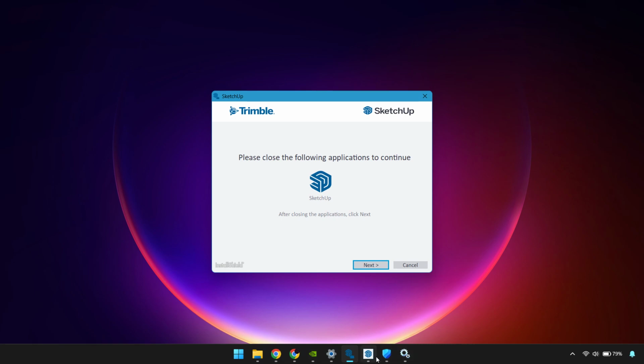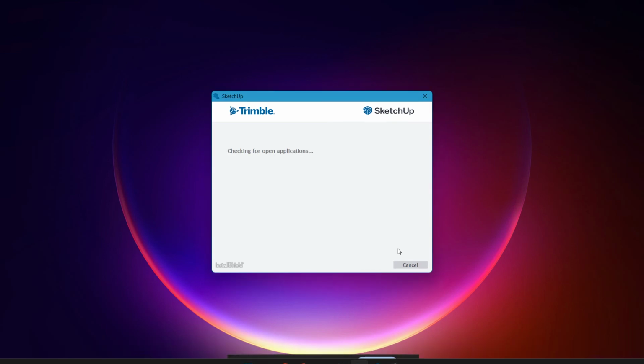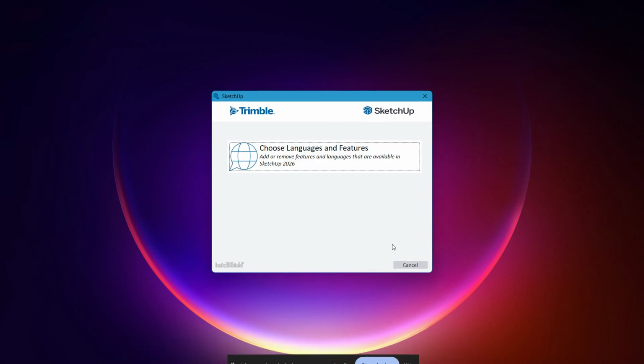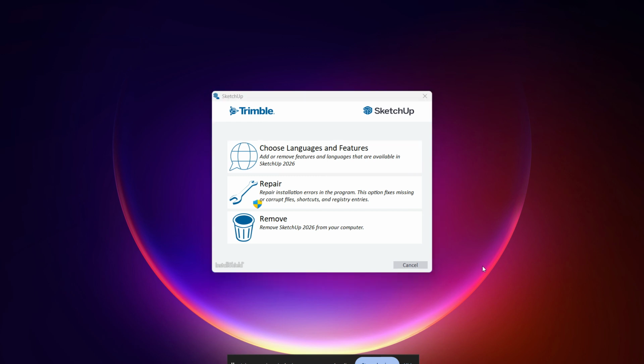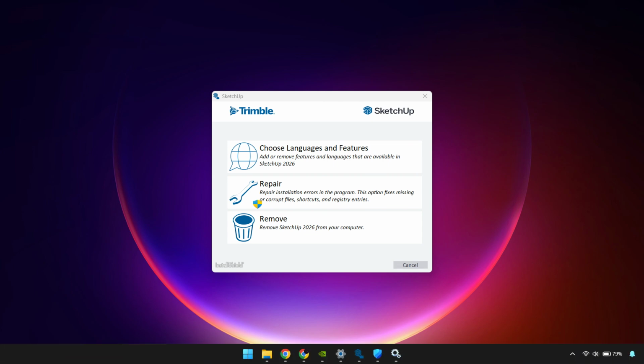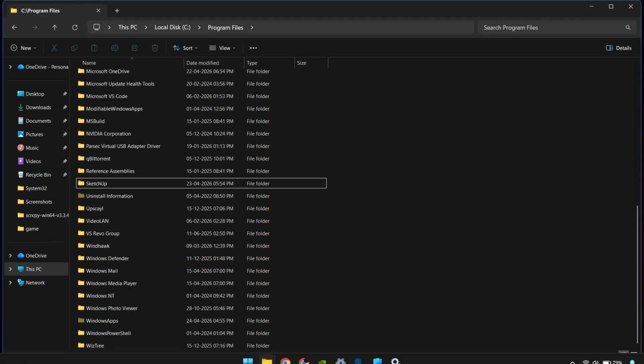Now let's look at plugins, because this error often shows up when there's a conflict with extensions, especially rendering tools like V-Ray or other heavy plugins. If SketchUp starts crashing during rendering, exporting, or complex operations, one of your installed extensions may be the cause. Go to the plugins folder on your computer. In many cases, you can find it under Users, then your username, then AppData, Roaming, SketchUp, your version number, and then Plugins.